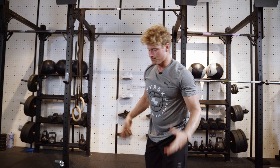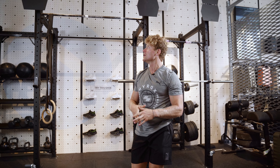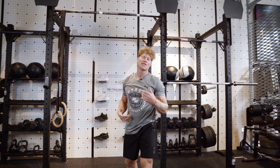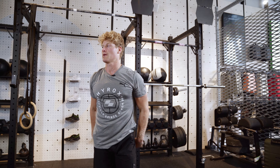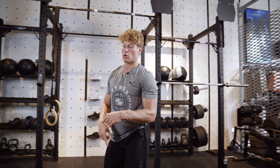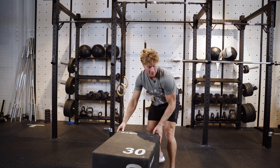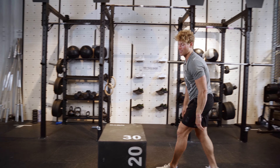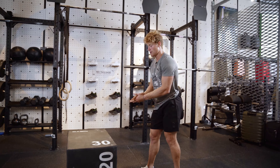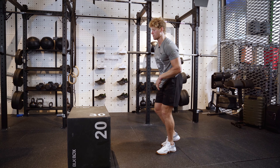Really good grip, really good stability. If you guys are practicing those at home, I think it's really important to start with a shorter bar and work your way up to a taller bar. The higher your jump, the more you're gonna work on that broad jump. Another thing I wanna really work on is this little bit of explosiveness. We're gonna work on a box jump right now. Really gotta have that power and endurance in the legs. We're just gonna hit a couple of these — box jump overs.